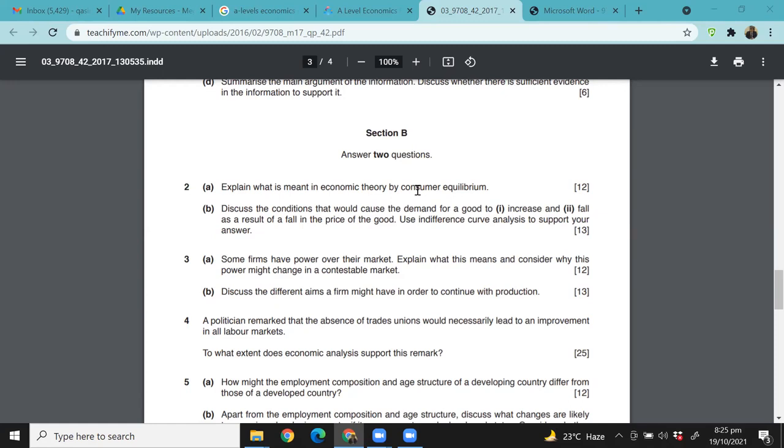So if they're asking why the market failure happens, then your definition would be good enough, that in the case of merit goods, people underestimate the benefit, therefore they underconsume. And in the case of demerit goods, they underestimate the harmful effects, so they overconsume, right? So for that question, you just need to write to this extent because it's not asking you how market failure is corrected. However, in the other question where it asks how it is corrected, then you have to talk about that. Easy? Are we good?